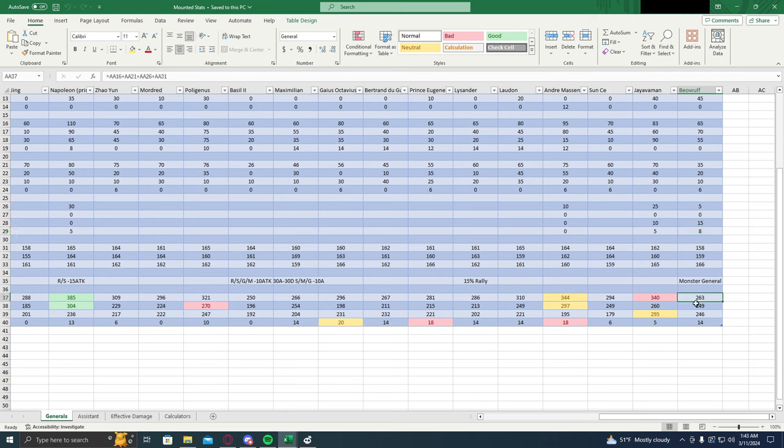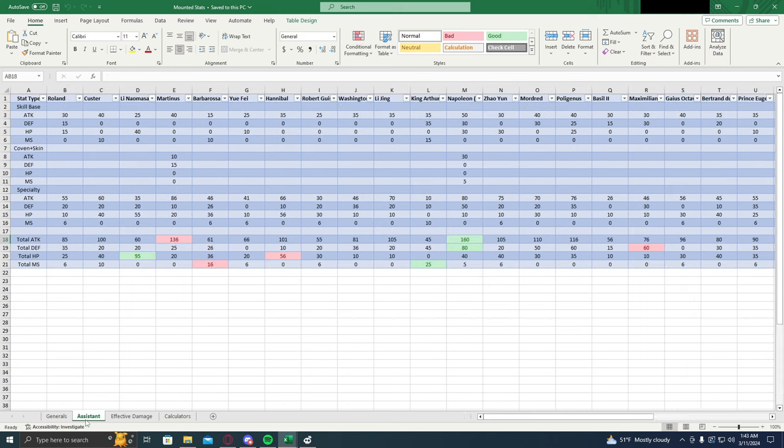But once you get down to these numbers, he's not really outstanding in any category. He's pretty average across the board. 14% march size is pretty nice. That does help him out some. But overall, he's just a solid general. Nothing crazy, but nothing terrible either. And we're gonna look at his monster performance a little bit later.